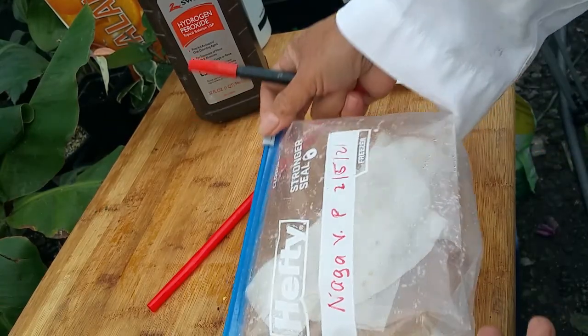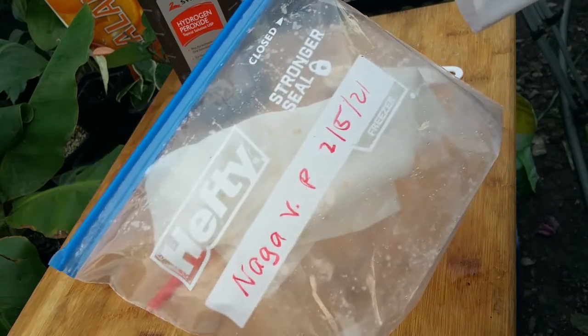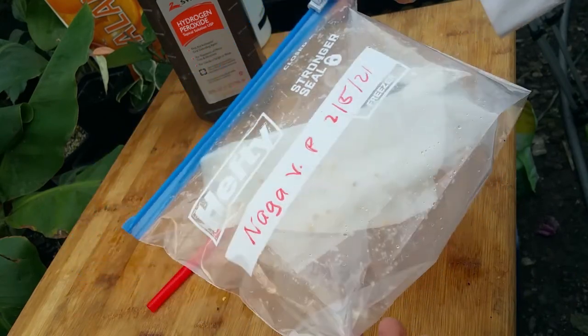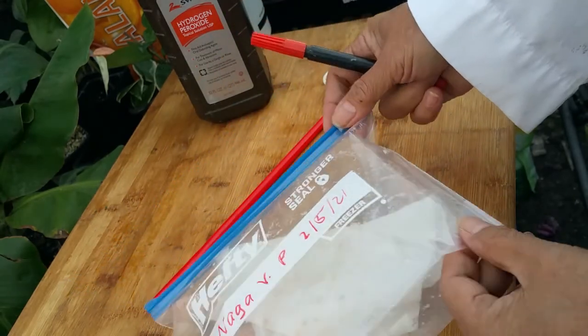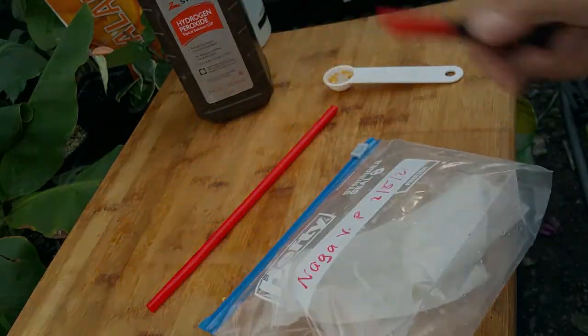Make sure you label your germination. As you can see, I labeled Naga Viper paper 2521. So this is where you identify what type of seeds you grow.